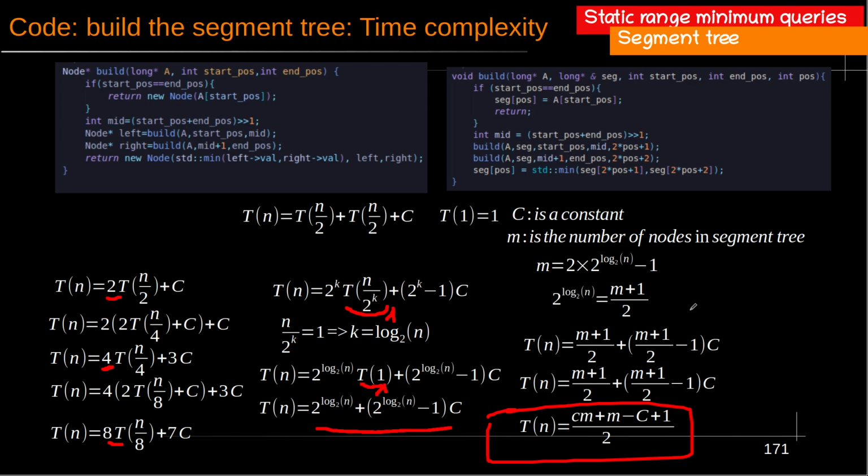The upper bound: t of n is equal to big O of n, which is the upper bound of these two functions.